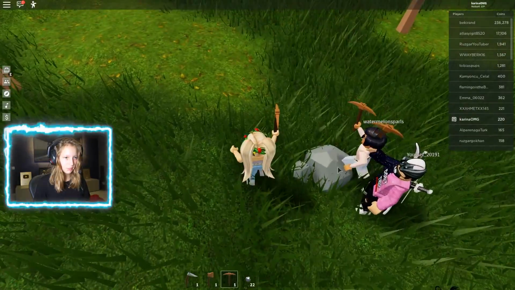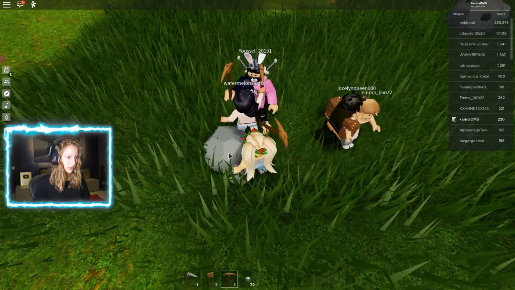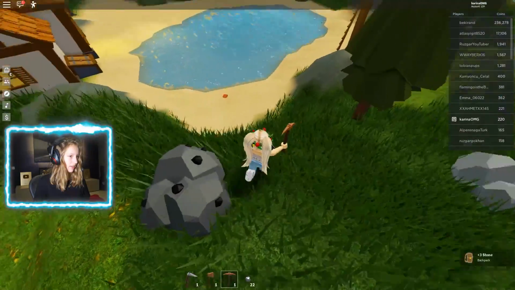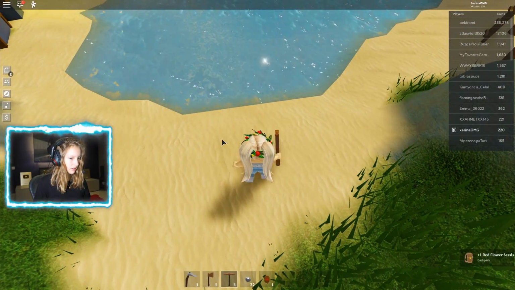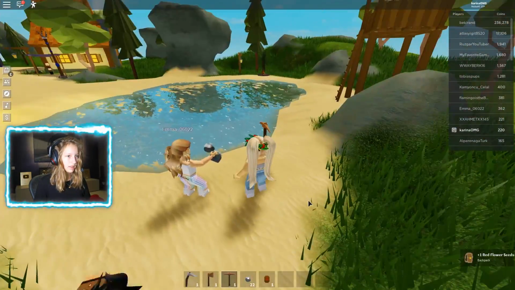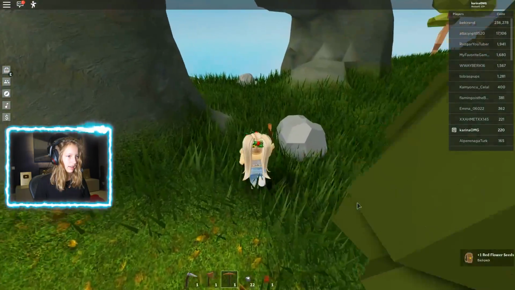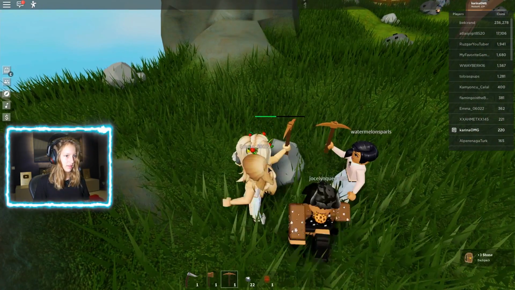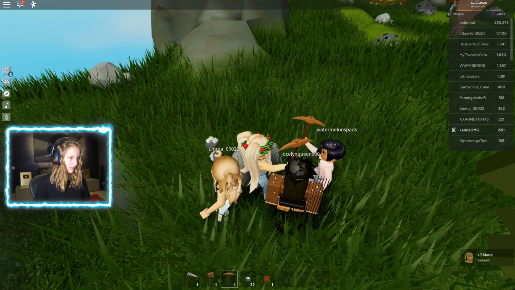Is that a mushroom on the floor? And can I pick it up? Someone took that mushroom. I wanted a mushroom. I don't know if that was a mushroom. It looked like a mushroom, so I wanted to have it. There it is again. A red flower seed. Okay, so it's a seed. It's not a mushroom. It's a packet for red flower seeds. Okay, I'll plant that and I'll have some more flowers. Yes, please.